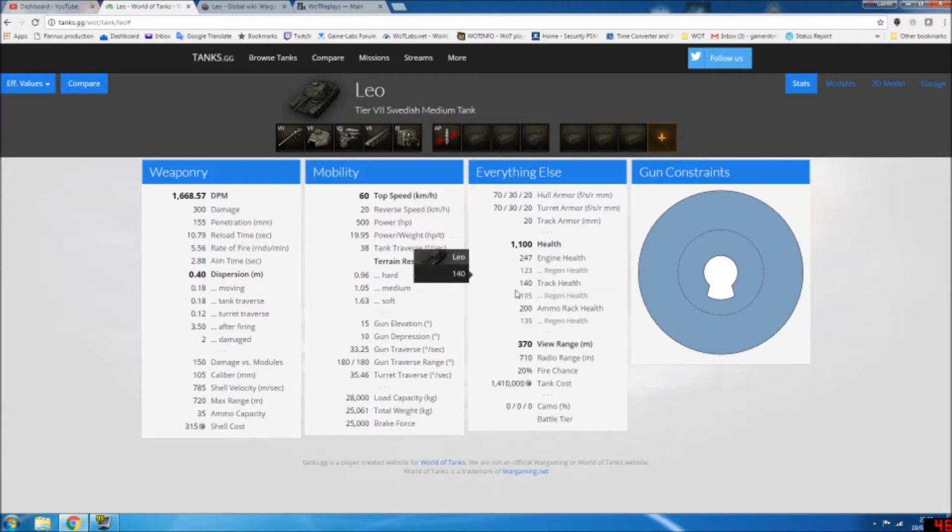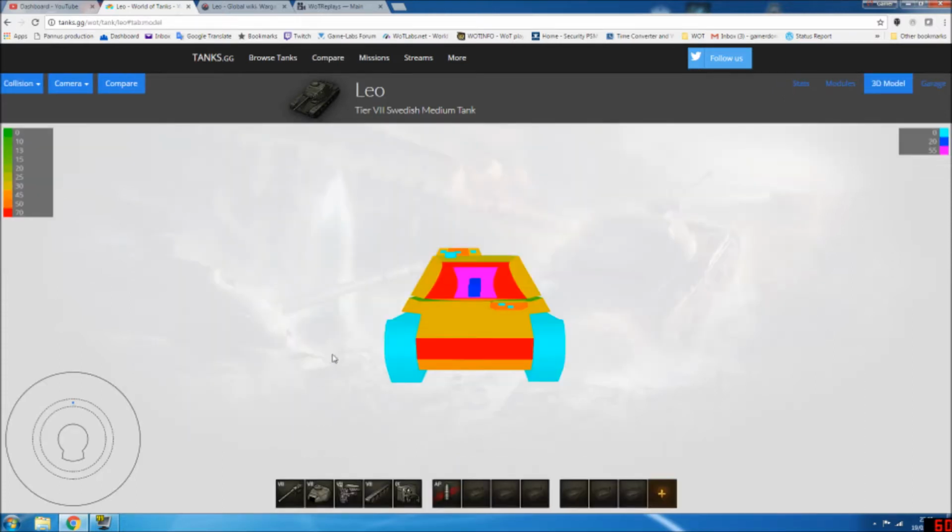In terms of view range, 370 is okay. Swedish tanks don't have very good view range, so the 370 is actually pretty good for a Swedish tank, pretty rubbish for everybody else. So let's take a look at the Leo's armor in Tanks GG, and it's actually surprisingly good. That's probably an exaggeration, but bear in mind that most of the Swedish tanks have 0 armor. Leo does have a little bit.